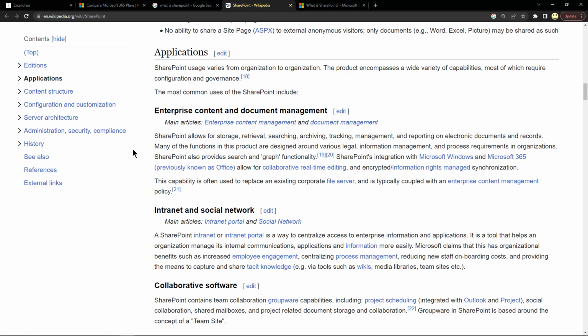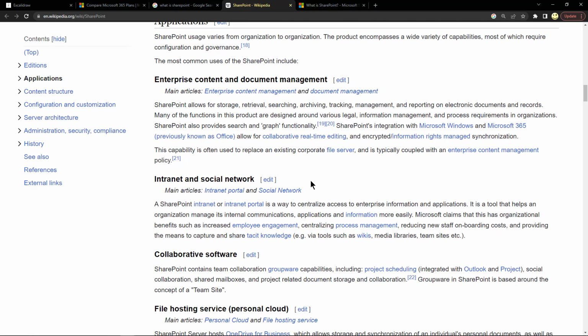You can also look at using some of the newer features like sensitivity labels and integrating some of those things with SharePoint. Many of the functions in this product are designed around various legal, information management, and process requirements in organizations. They allow for collaborative real-time editing between multiple users and encrypted information rights management synchronization.